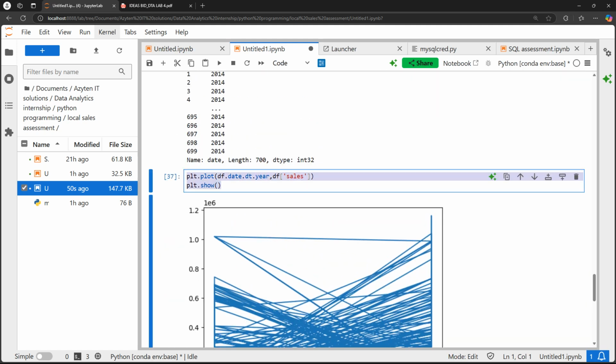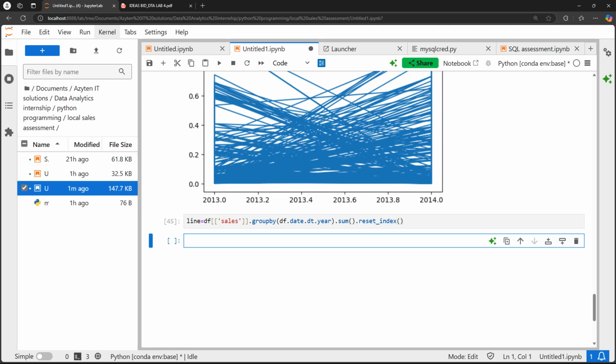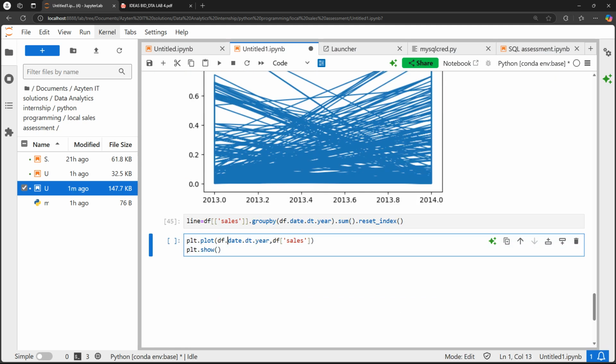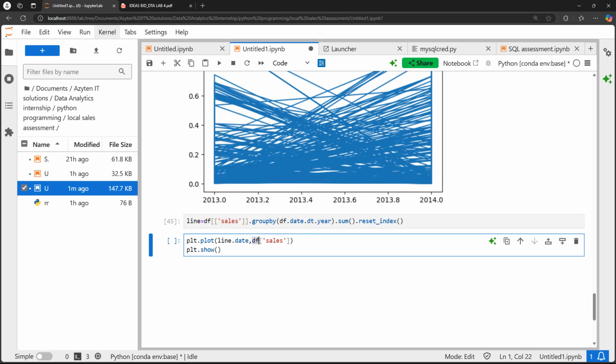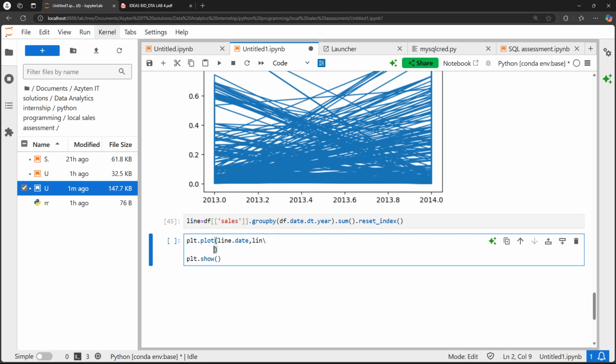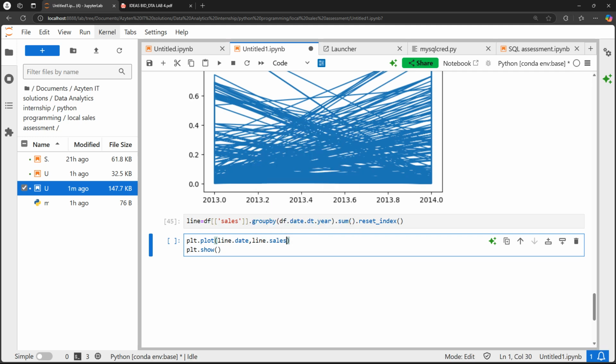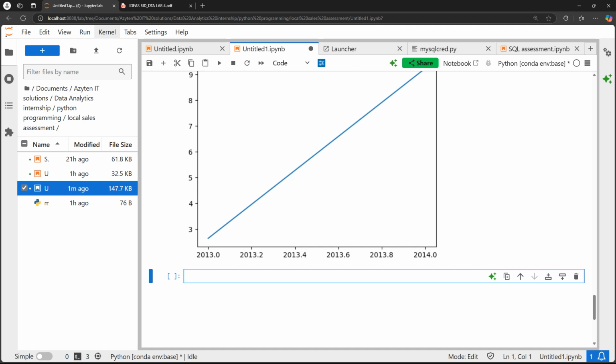I can then copy this and paste it here, and I'll now say my year will be line.date, and this will be line.sales. Now if I run it, I don't know why it is giving me this.